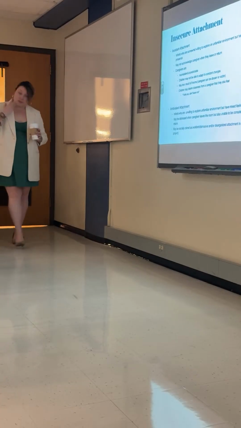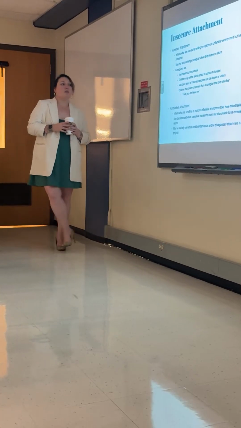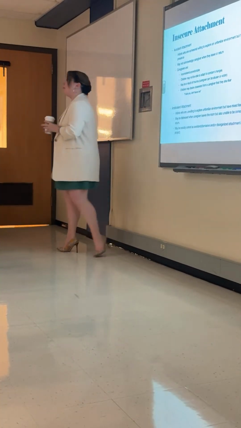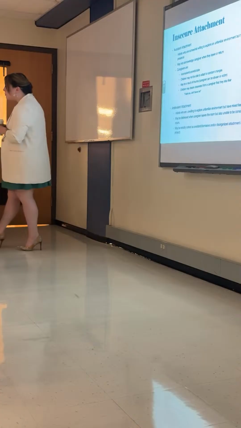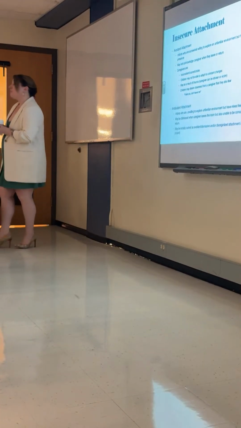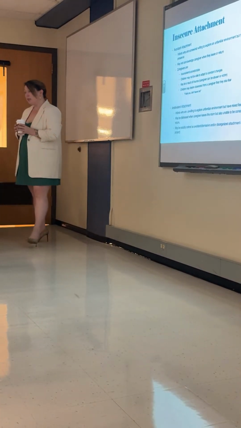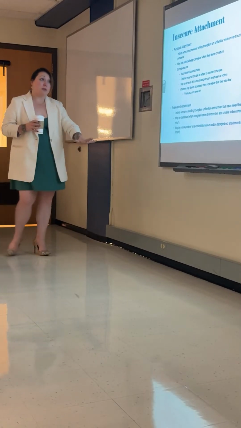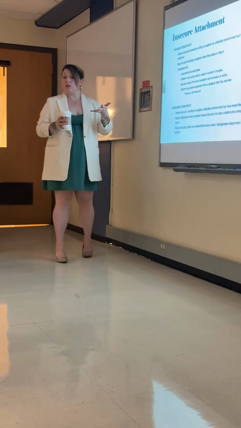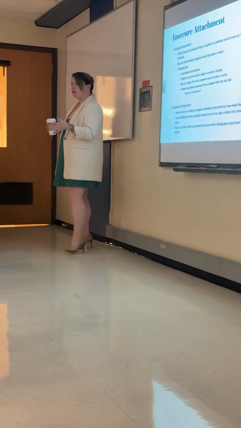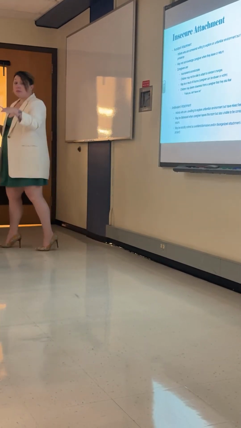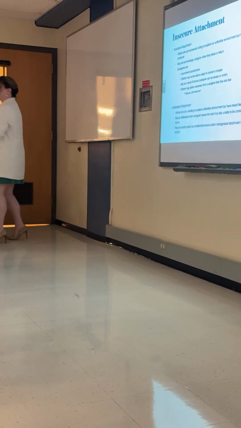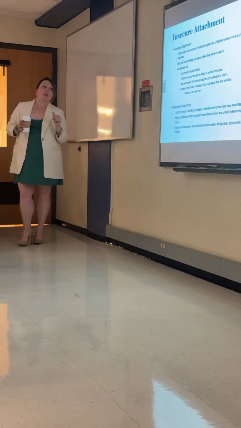Insecure attachment, right? Which is your anxious and your ambivalent attachment, is a little bit different, right? So people who are avoidant in their attachment style, as little kids, they were willing to explore. They're like, okay, cool, new adventure, new playground, new playroom, sweet. Mom, go do what you need to do. I'll be fine, right? These are people who are a little bit toxically independent as adults, right?